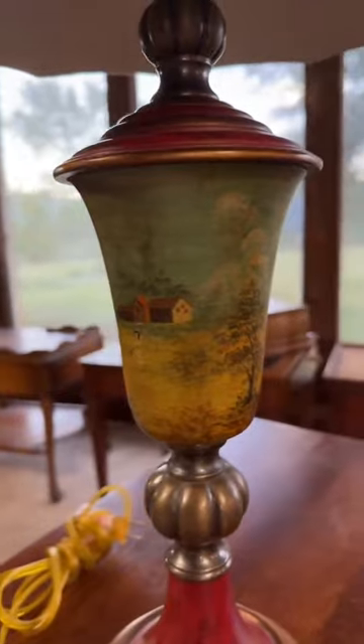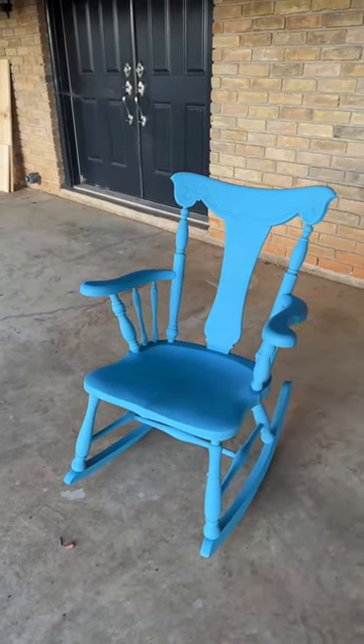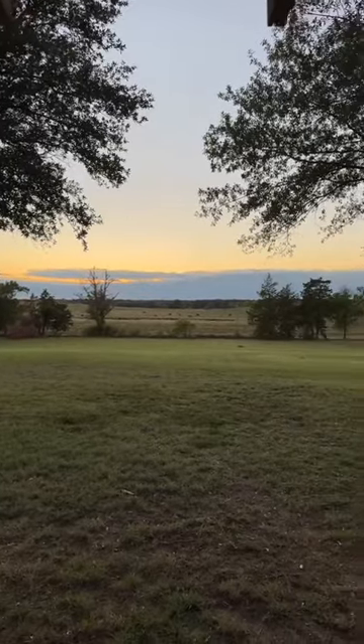The lamp has a cute little country scene on it. Middle Little could not let this blue rocker go unnoticed — it's perfect for front porch sitting to enjoy the beautiful view. We actually got a whole lot more furniture; we just couldn't fit everything in two trucks today, so we brought home what we could and we're going back tomorrow for at least two more trips. Let's look at all the small things that fit inside the truck.